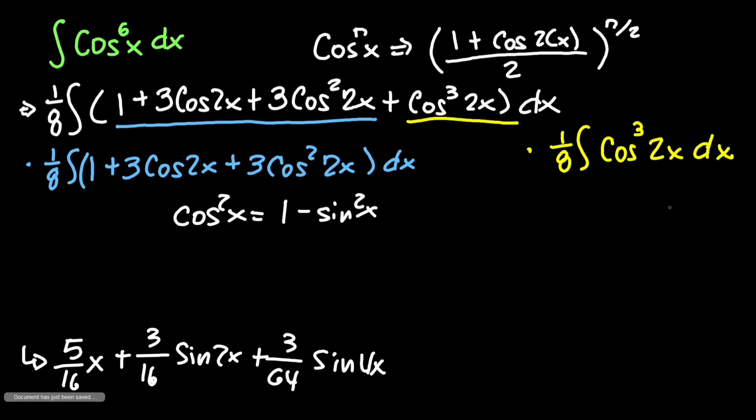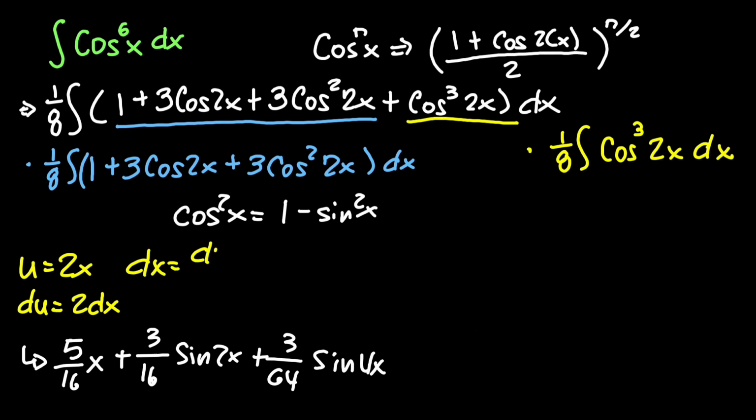But as you can see in this problem, our variable here is 2x, but what we need here is simply x. So what we're going to do is substitute a variable that is singular. We can use any, but we'll just use u substitution here for simplification. So let u here be 2x. The derivative of 2x would be 2 multiplied by dx. dx right here would be equal to du over 2.